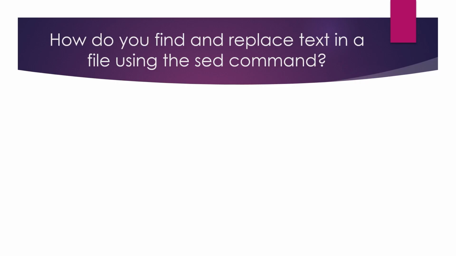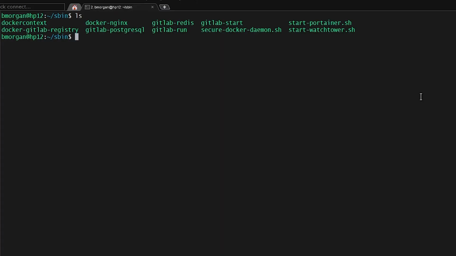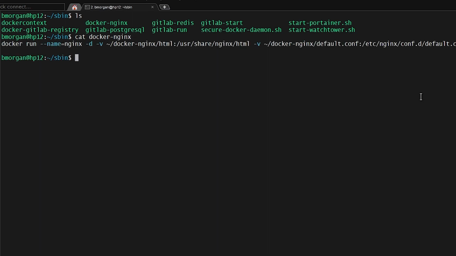And then a bonus question, how do you find and replace text in a file using the sed command? So let me cat docker-nginx so that we can see what's already there. The basic way to use sed, do sed, quotation, s/search/, I'm going to replace nginx with test.